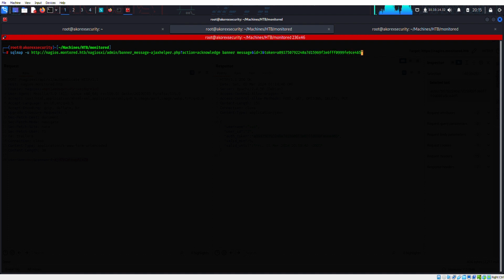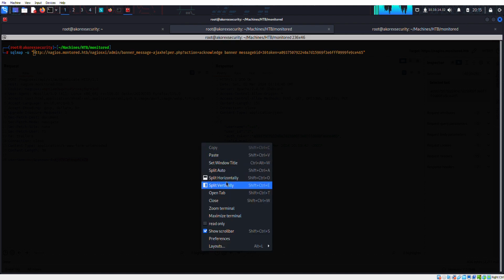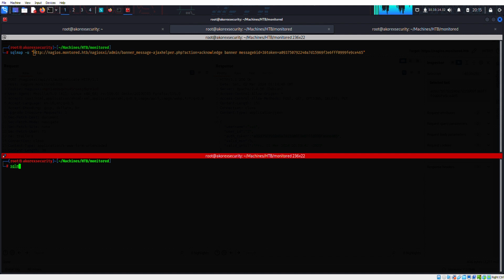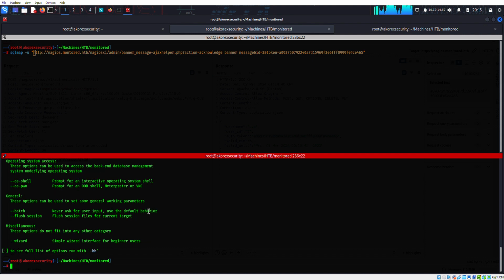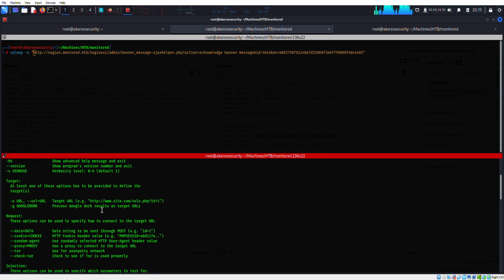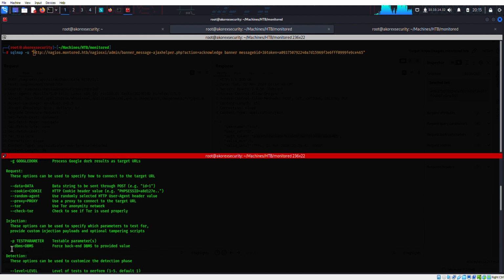And with all of these characters, let's try to encode that so it's not going to break. And let's do sqlmap -h, and we can use -p for the test parameter, which we want to force the entry point for SQL injection.